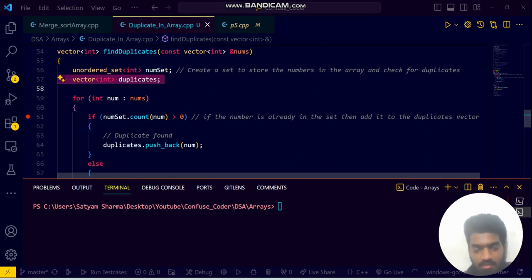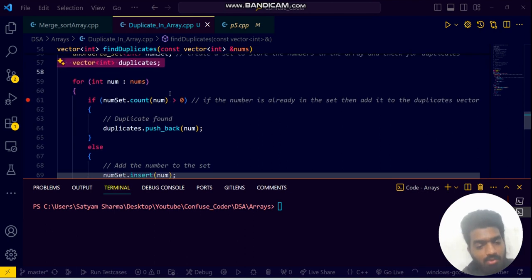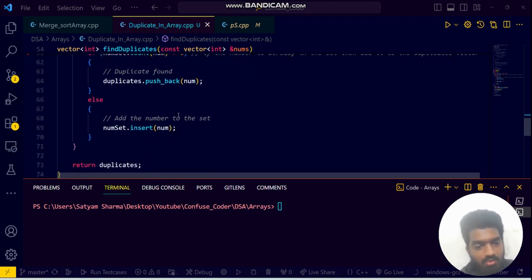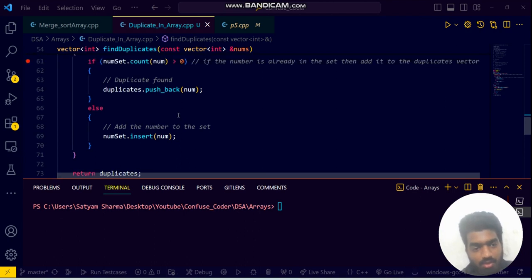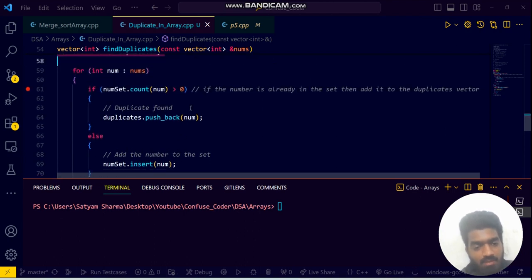If the element is greater than the array size, there is no array size involved in the logic. You can see here there is no array size involved. So this is independent of the size of the array.